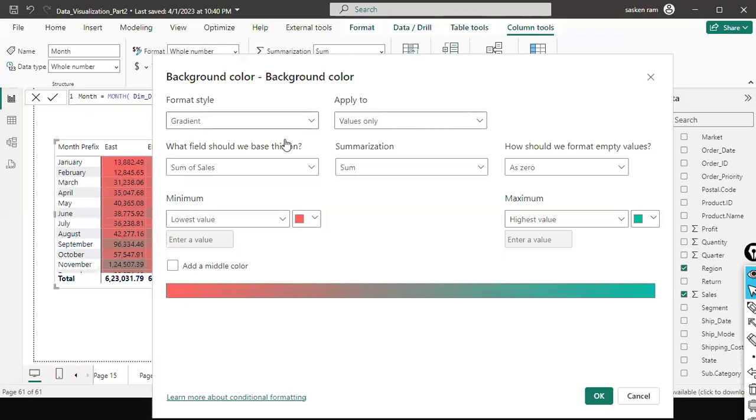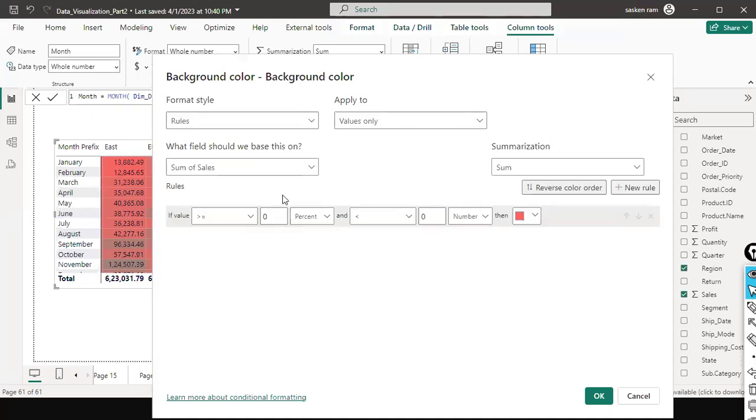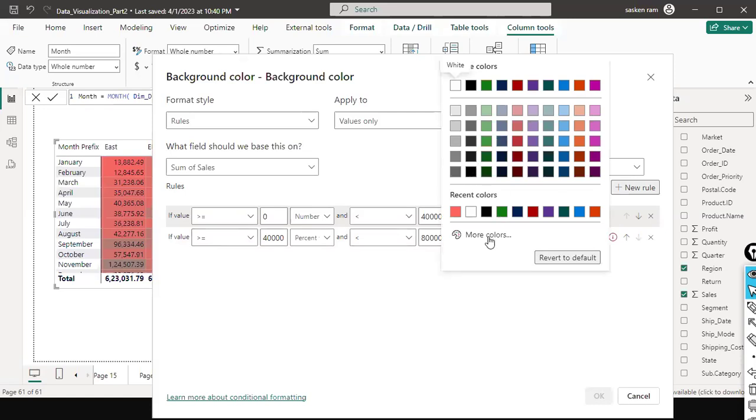Okay. So what I do is I just go to rules. Okay, this is very important, guys. Already explained to you as part of matrix visual and the sum of values and all the things, right? Here you can specify 0 to the number. So if the sales value is 0 or more than 0 and less than, let's say, 40,000, I say it is a red color. And then click on the new rule, and I just put the 40,000 here, greater than or equal to 40,000, and less than, let's say, 80,000, right? If anything falls in this range, I just say the amber color.